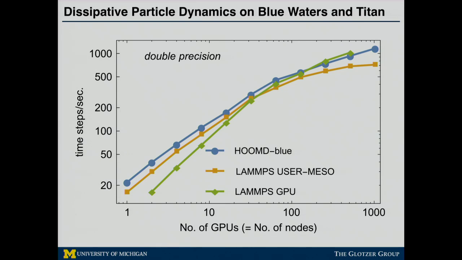And we see that in this single precision benchmark, the performance between the different codes we have measured to other codes is roughly similar qualitatively, even though HOOMD-blue scales better for smaller GPUs, but then the codes approach each other. So that basically indicates that we are capable of hitting the limits of the hardware in a way that's independent of the implementation on the software side, and that we are pushing these limits.